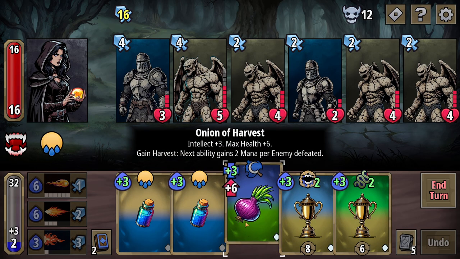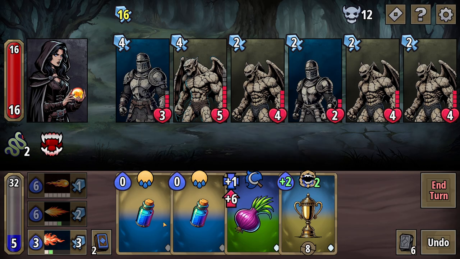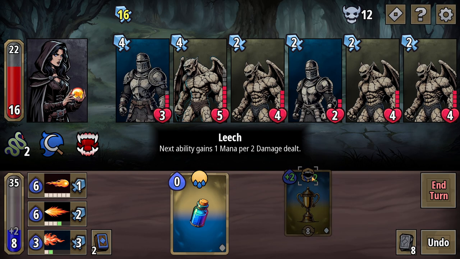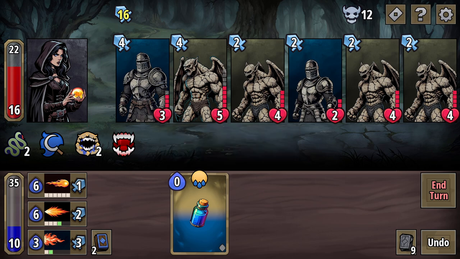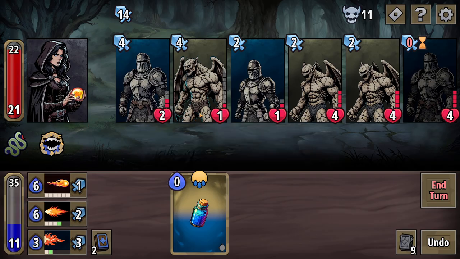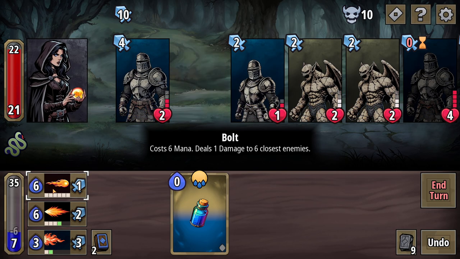Onion. Health. Like, any stretch? Great health. You are takes half damage when it's hit for two or less. So you're done. For two or less. Still have a stretchers. Okay, that one's done.